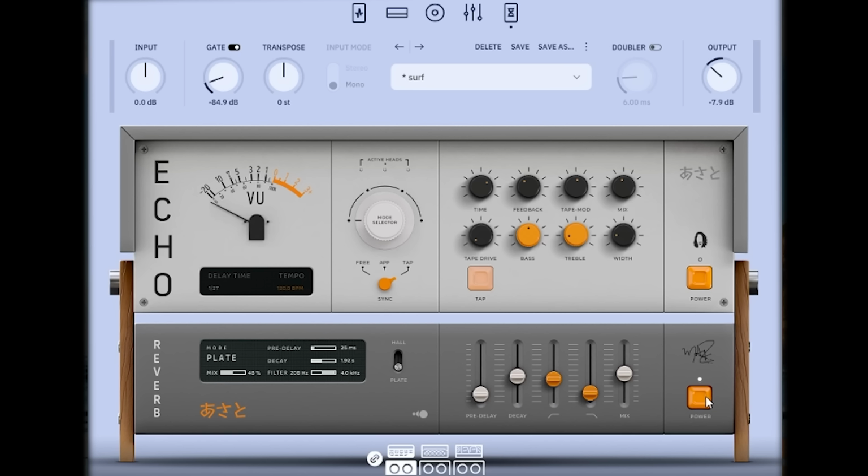So right, immediately you hear some ambiance in the sound. You know, versus dry.